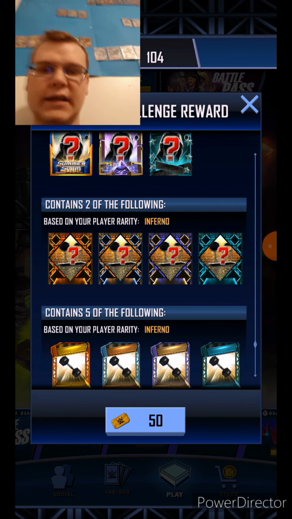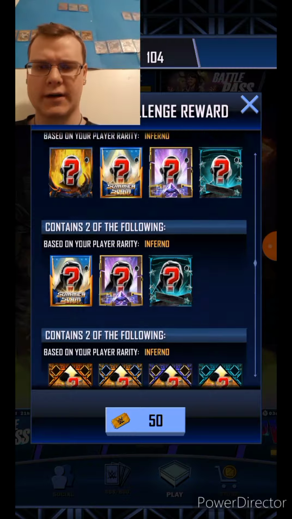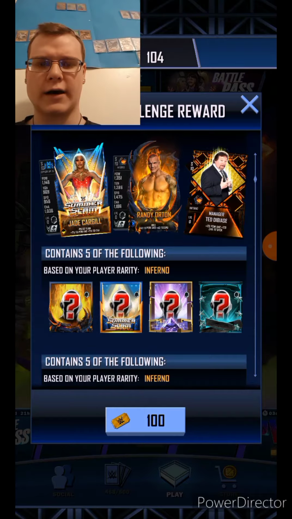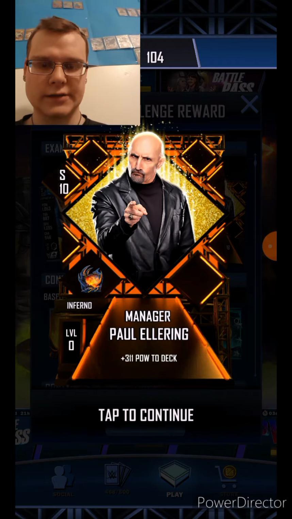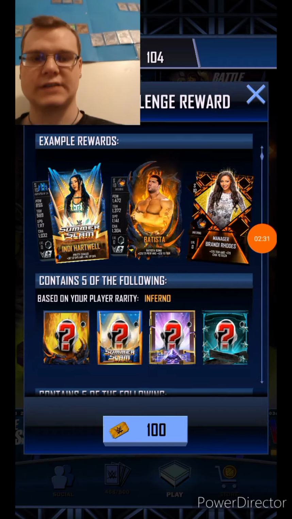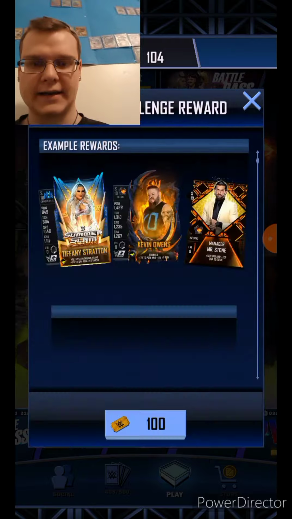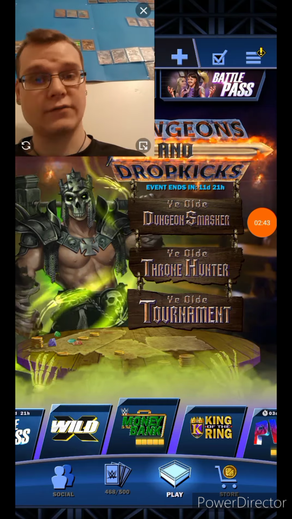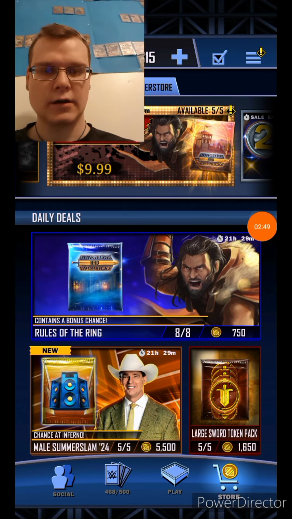So in order to get the Brandi Rhodes, I believe you can get one in the ticket store, but you have to get an Inferno support card, I think. It's either in the 50 or the 100, you can get the Brandi Rhodes in the ticket pack. It's a manager card, I believe. Here's a Brandi Rhodes, but it's not that one. There's a special one you can get in the ticket store. I want to show you, but it doesn't look like it's going to show. As I said, you can get it in the 100 tickets or the 50, I think. All you have to do is save up tickets and you can get it, which is cool.